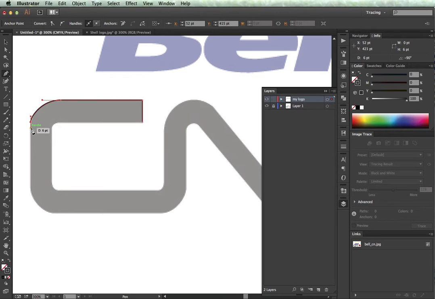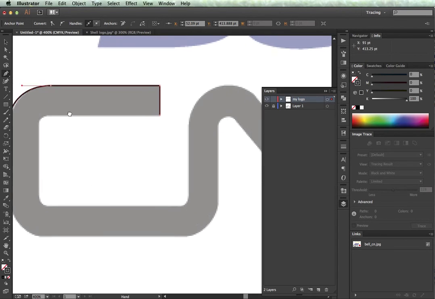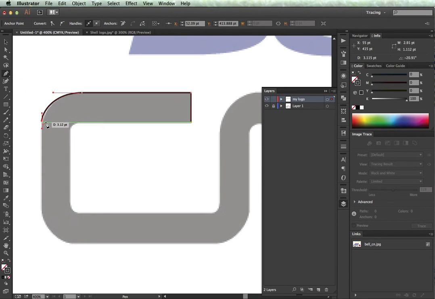And let's say I wanted to immediately modify this. I could hold my Command key down, and it changes to my Direct Select tool. And I can go and manipulate some of these elements. Drag that over just a touch. And again, if I wanted to zoom, Command plus spacebar to drag. And I can see here now, I'll go back to my Command key, and with my arrow I can make those fine-tuning adjustments.